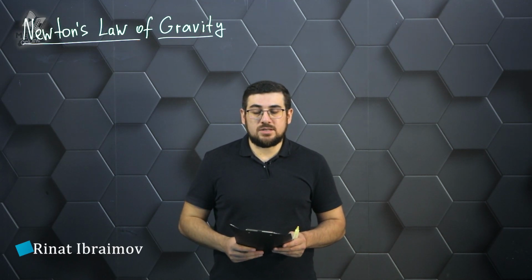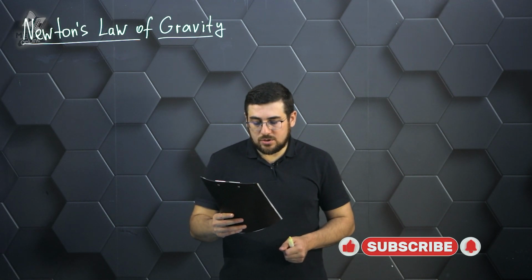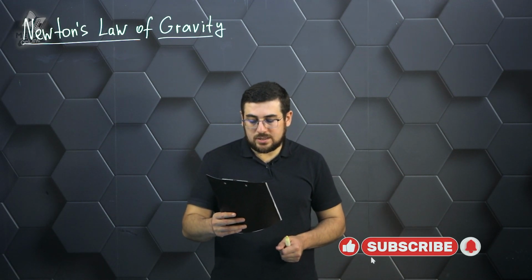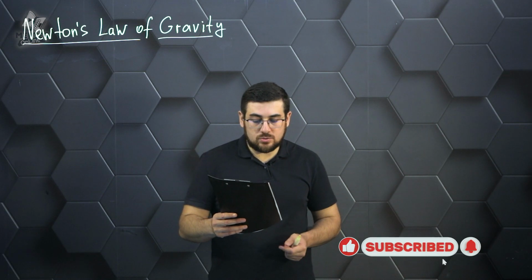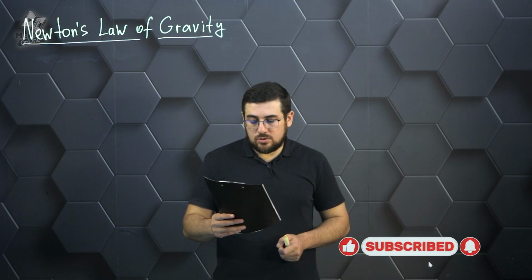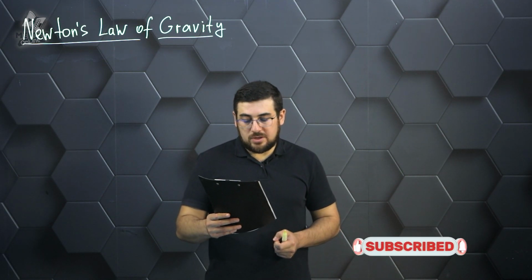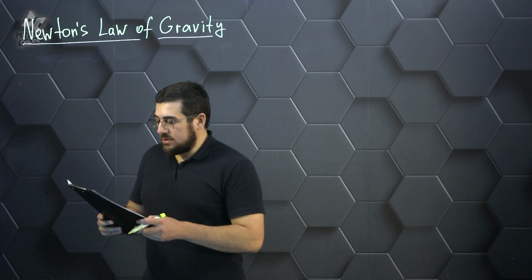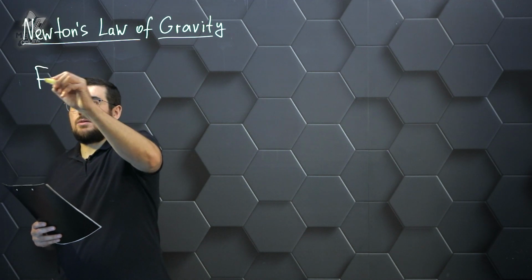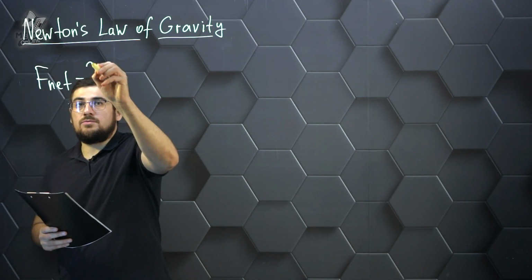Hello, we continue solving problems on the application of the law of universal gravitation and will solve the next problem. Three masses of 6.75 kilograms each are located at the corners of an equilateral triangle located in space away from any other mass. If the length of the sides of the triangle is 1.25 meters, find the magnitude of the total force acting on each mass. So here we are going to look at the interaction of several objects using gravitational forces.